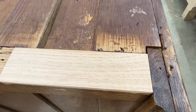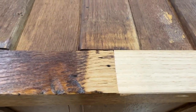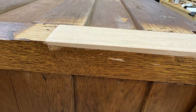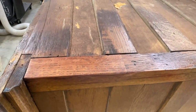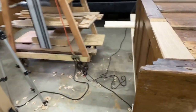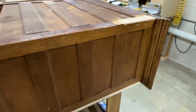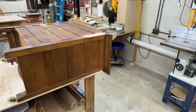So we got her all planed down. Surface is smooth right there. Time we put the stain on it, we kind of worked that where the plane hit. You can kind of see right there. You can see where the joint is, but somebody would just about have to tell you, especially this thing being in the back. See, it's in the back. I'm going to put some stain on it. We'll look at it.